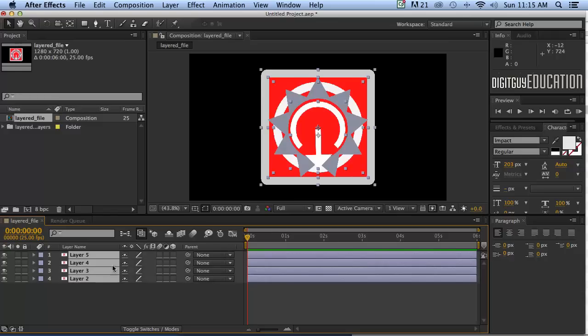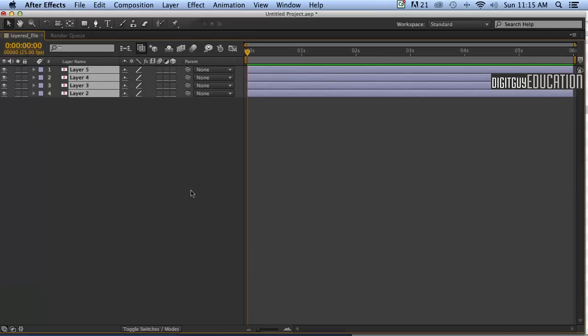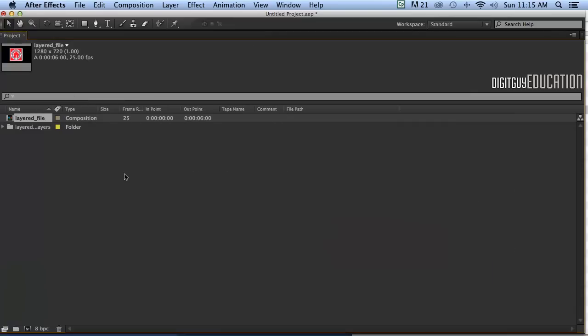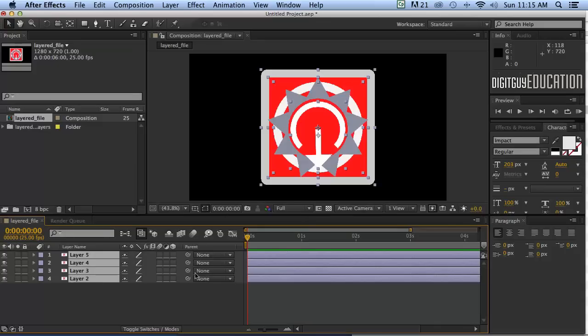And now real estate inside After Effects can get very, very scarce. We have so many dialog boxes. So a really neat little trick is to just press the tilde key like this when this area is selected down there. And you'll notice all we see now is our timeline. And what I want to do is I want to open up, and I can just press the tilde again to switch between those two like that. Very nice indeed.